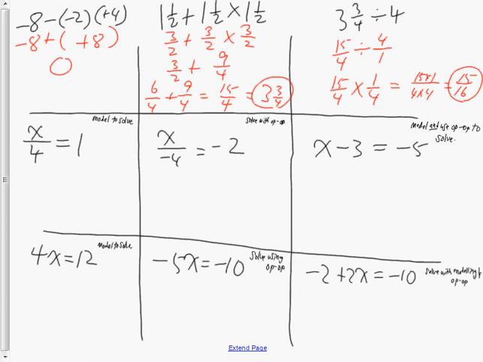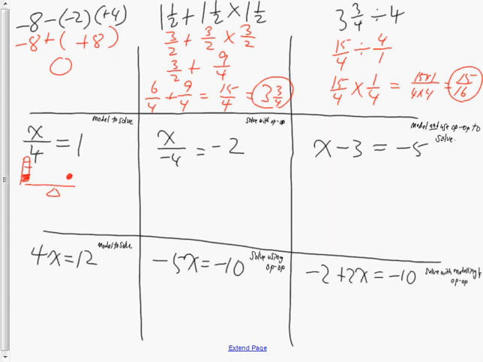Our next 3 questions are modeling to solve. So the first one says, in order to model it, you have to read it as a quarter of x is 1. So if you read it as a quarter of x is 1, then drawing it's much easier. So we start with our scale. There's x, but I don't have all of it. I only have a quarter of it. And a quarter of it is equal to 1.